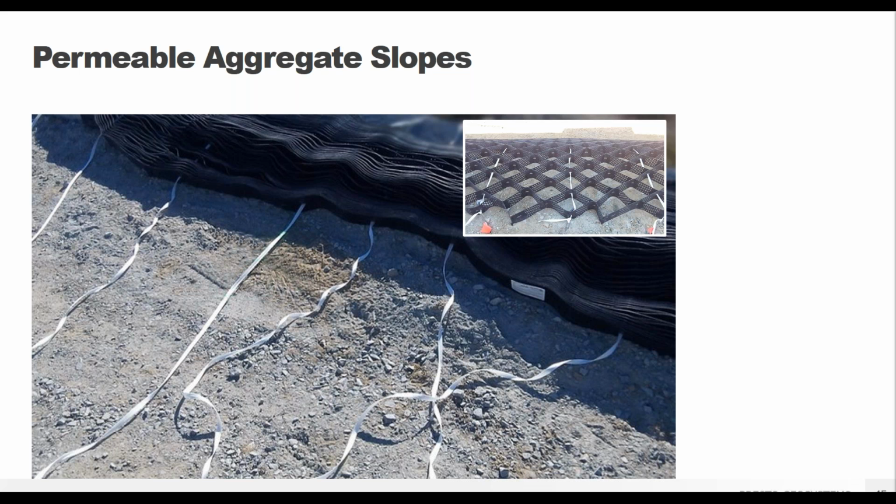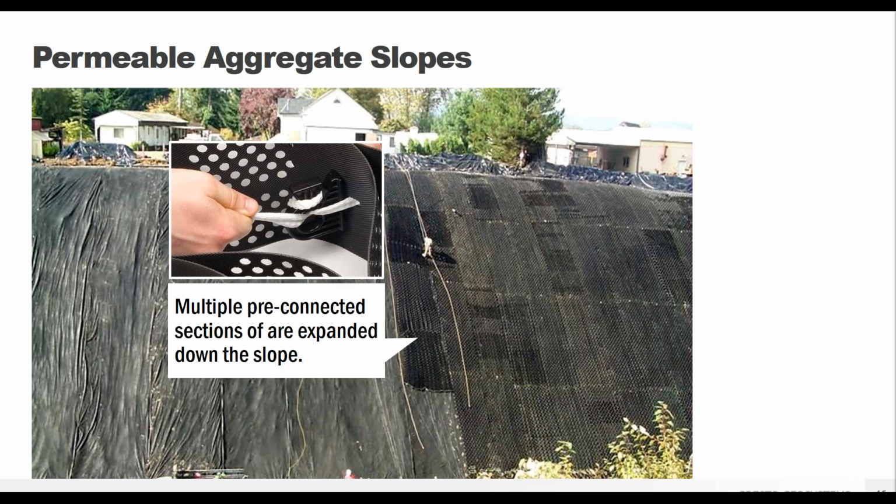And so with this, you can actually see how the GeoWeb panels come. They come sort of squished together, and then they open up like an accordion. And so you can actually thread those tendons through the unexpanded sections, and that makes it really easy installation. And then you tie off those tendons to some version of a crest anchorage. And a single worker can carry that unexpanded section of a GeoWeb panel. So that makes it really easy to get everything in place without having to do a lot of on-slope work.